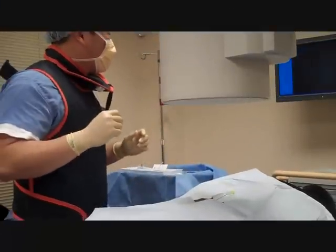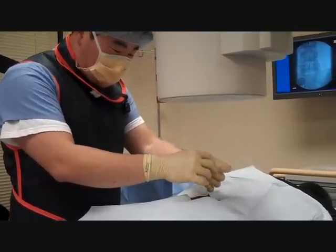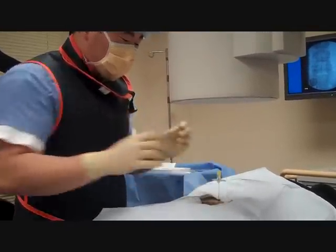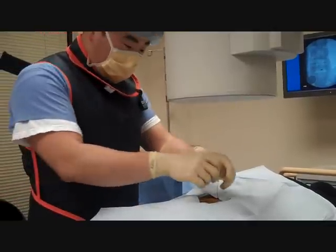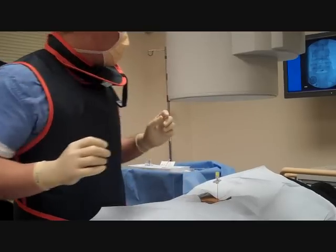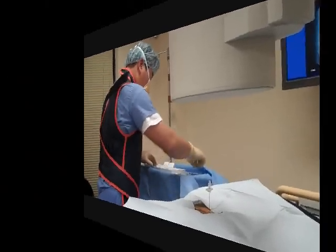Placing the needle — image looks pretty good. He has equal bilateral leg pain, so we're just going to go right in the midline, right at the area of the discrimination image. I'm just using x-ray guidance to help guide my path. Right now we have a standard 2A needle in place.